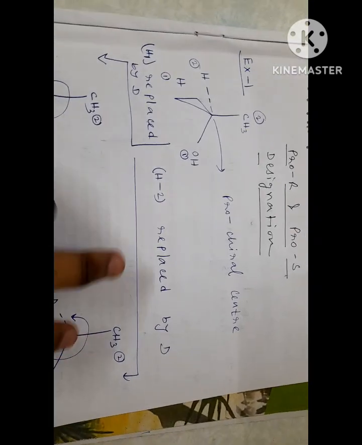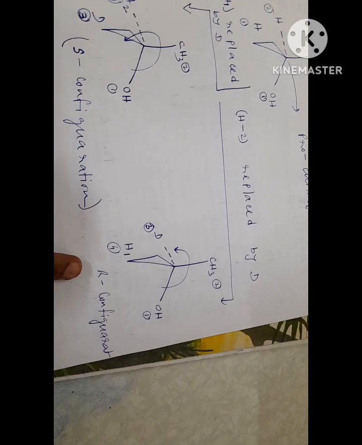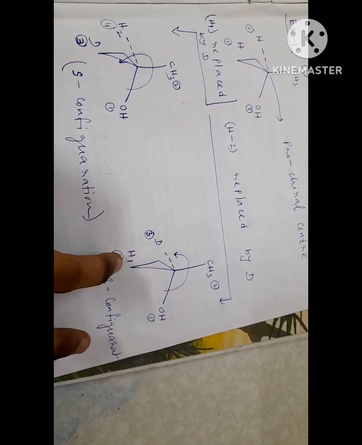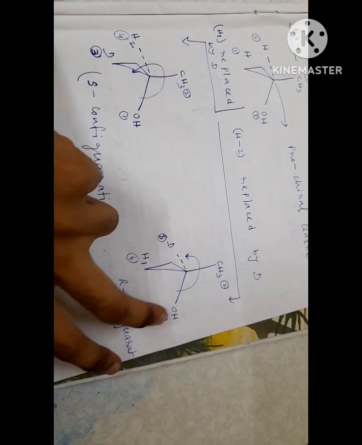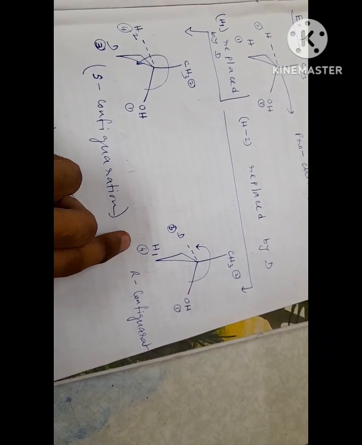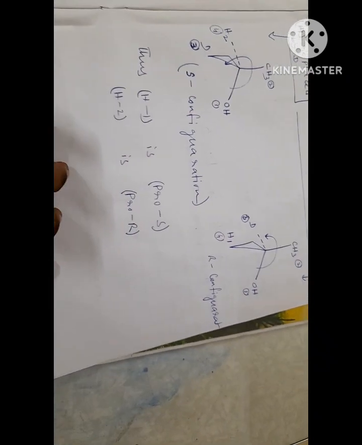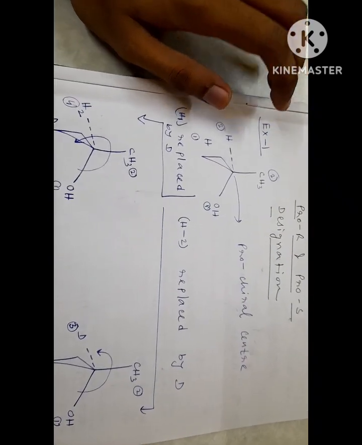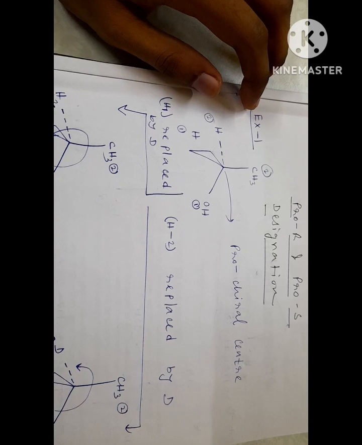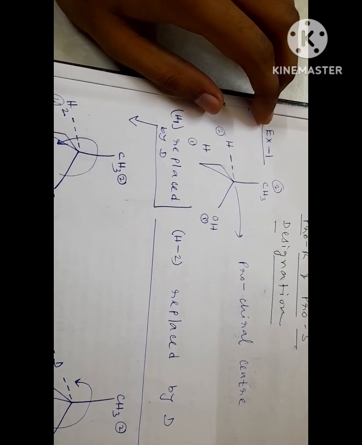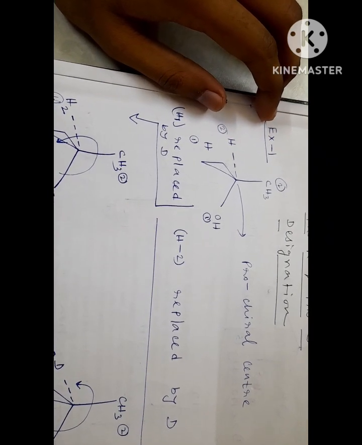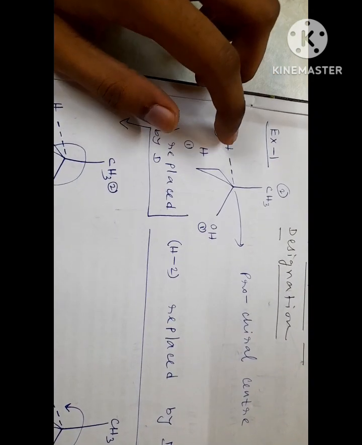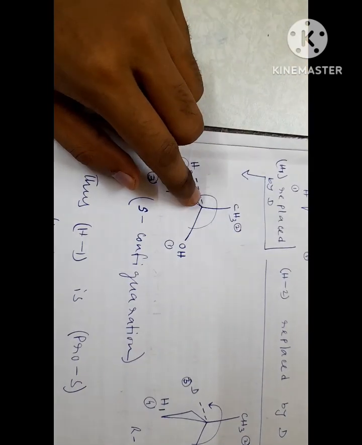Similarly, when I replace H2 by deuterium, it is R configuration, because 1 to 2 to 3 rotation is still anti-clockwise but lowest priority above the plane, so it is R. It is ProR. So ProS and ProR refer only to the condition of the molecule where the central carbon is not chiral, because it is not chiral at all. As I have told you, these two hydrogens are the same in nature.